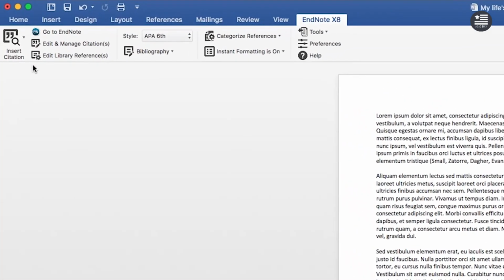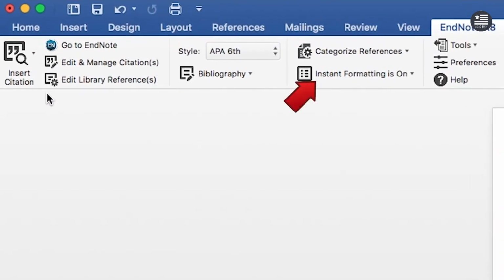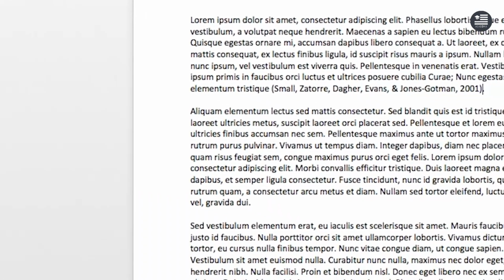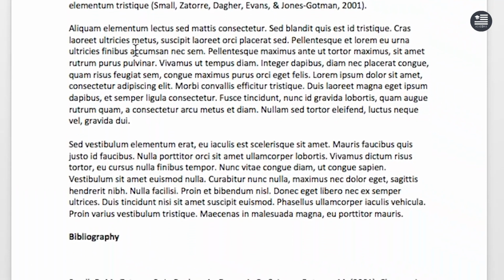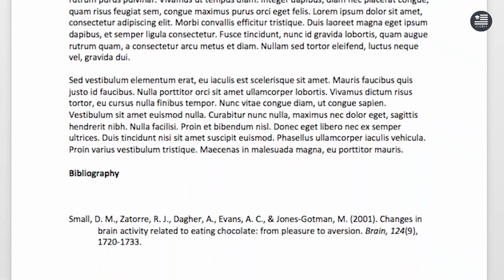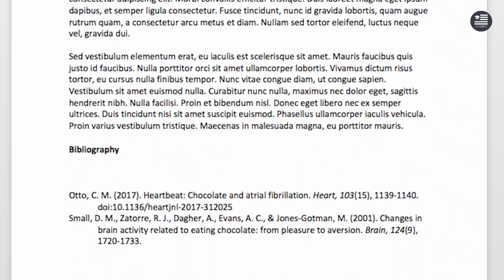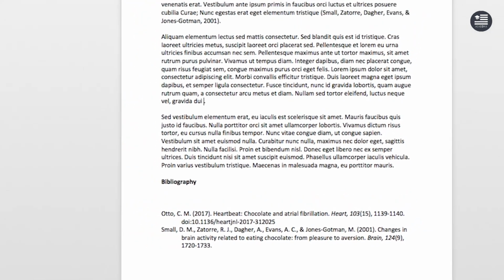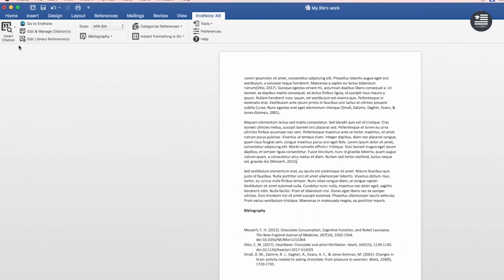On the default setting on the EndNote toolbar, the instant formatting is turned on, and as soon as you insert a reference, both the citation and the bibliography are formatted, or reformatted in the case of the update to the bibliography. EndNote takes care of these details for you from rough draft to final submission, literally from the first word. However, you need to take care when making any edits to the citations or bibliography. While it may look like normal text, these are actually being produced by field codes and they must be edited carefully or you risk corruption.